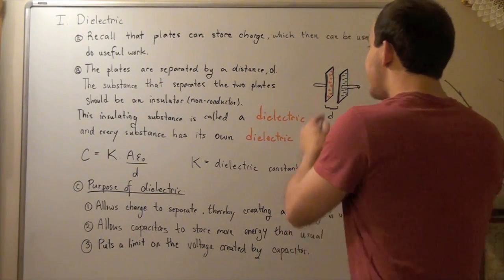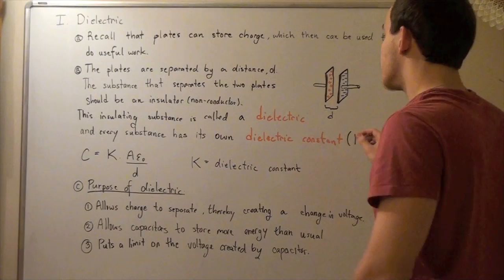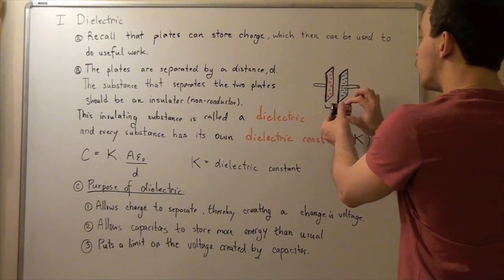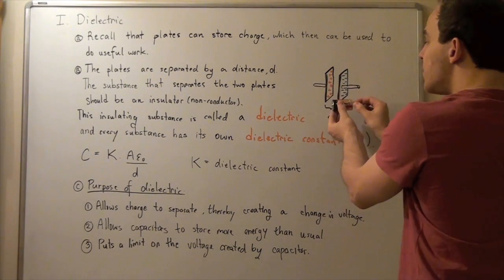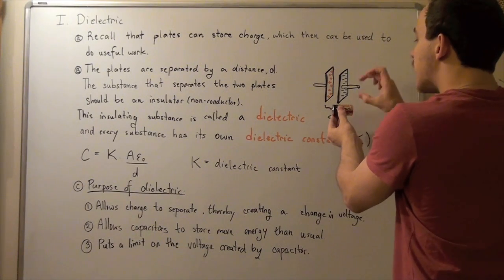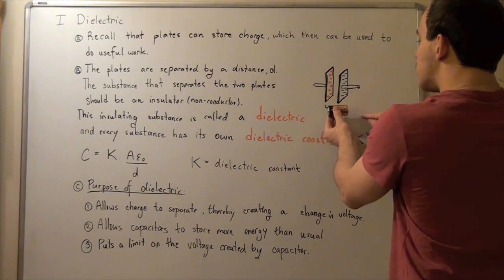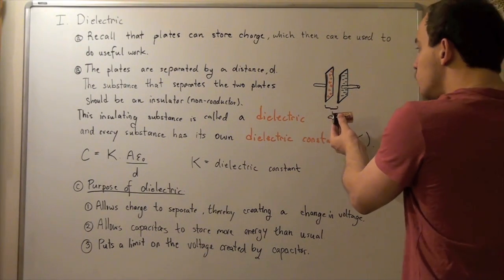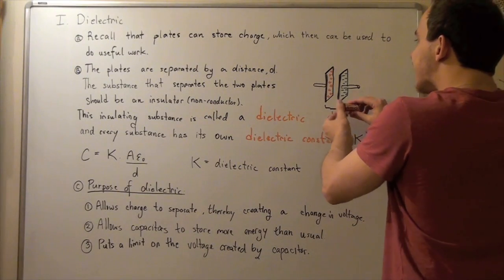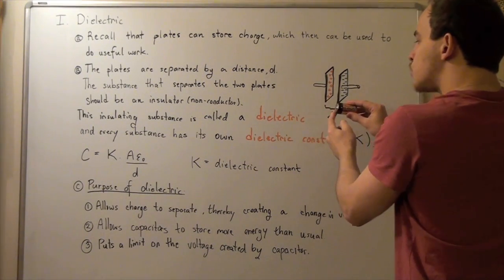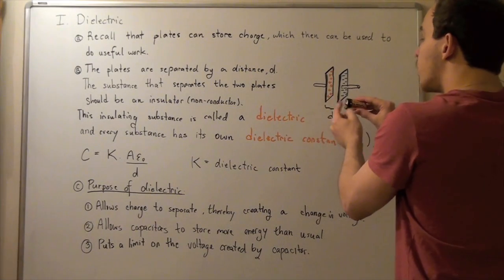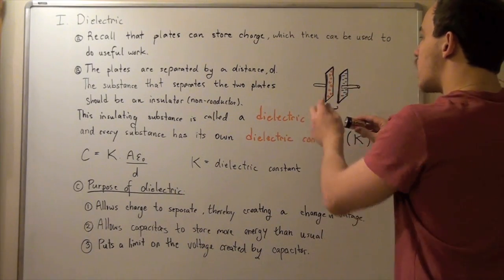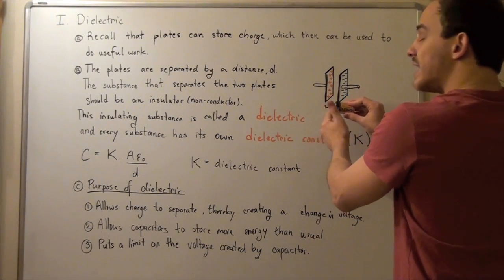If we take this uncharged parallel plate capacitor and we connect our circuit to a battery, what happens is the following. Once we connect these, the anode releases electrons. The anode of our battery releases electrons, and these electrons travel into our first plate and accumulate on it. At the same time, electrons from the other plate leave and travel to our cathode, where reduction takes place. And reduction requires electrons, and that's exactly why electrons leave this plate and travel to our cathode.